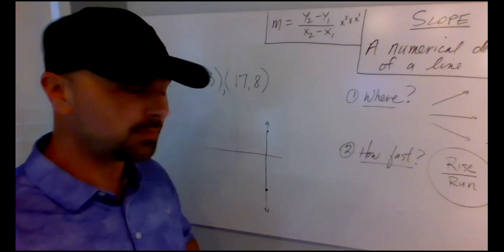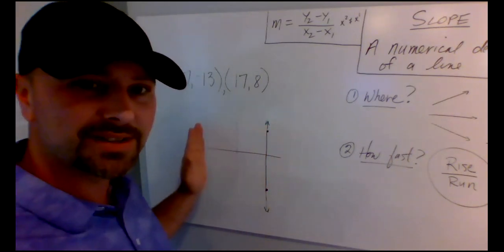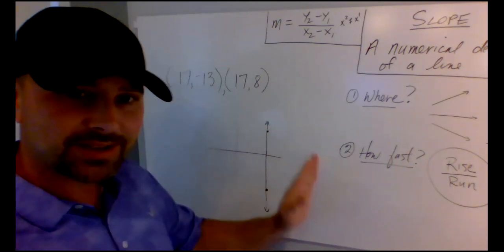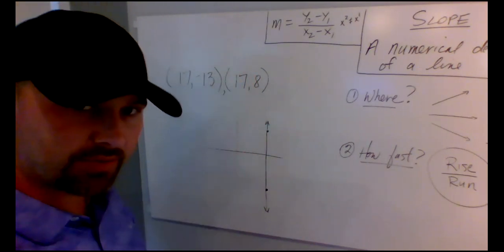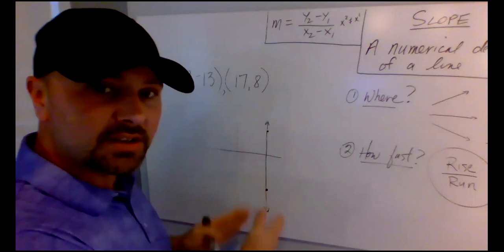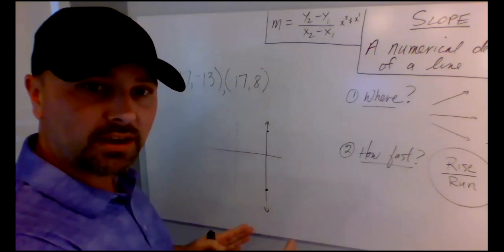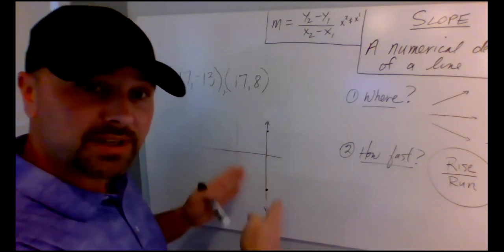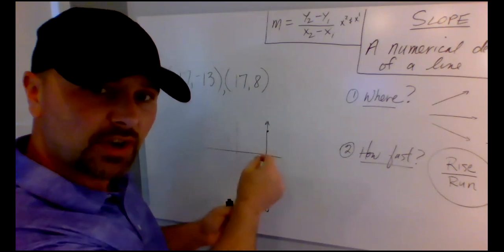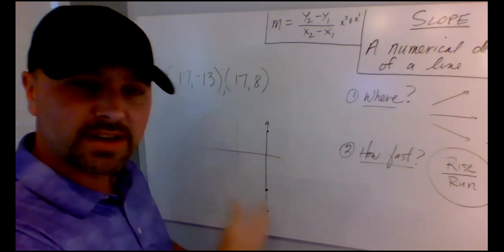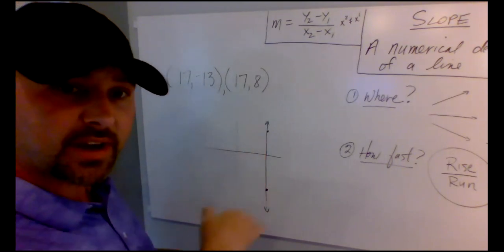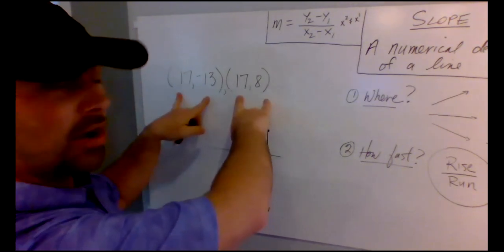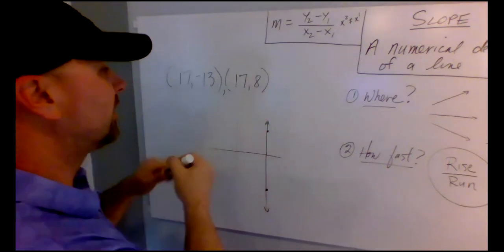It really doesn't have any meaning because before the line, there's nothing. After the line is nothing, okay? And then when you're on the line, it's all of that. So this is an undefined line on a graph. If you see an up and down line, if your x's ever repeat, it's not a function. It's an undefined line.